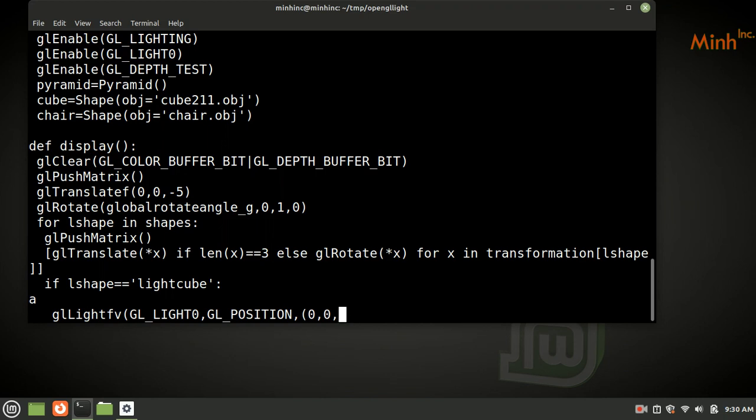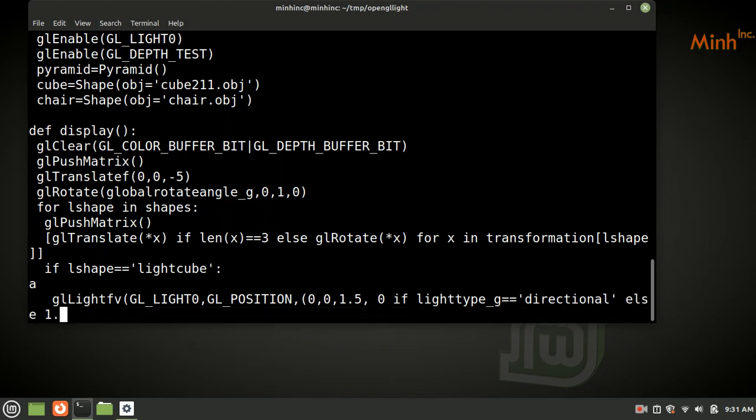Okay, so it is at 1.5 in Z direction and it is 0 if light type equal to directional, else it is 1.0.